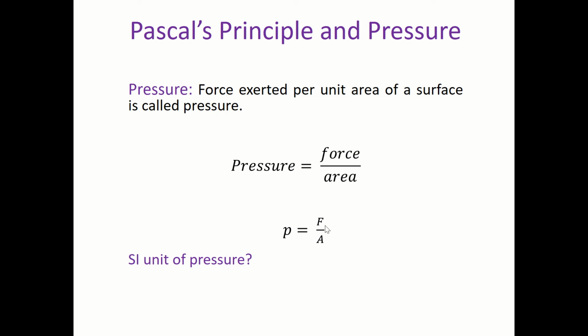Now, who can tell me what is the unit to measure force? Exactly, so it's newtons. What about the area? It's meters squared. Very good. So the pressure is measured in units called Newton per meter squared, or sometimes we call this Pascal. So 1 Pascal equals 1 Newton divided by 1 meter squared. So that's how we can measure the pressure equal to the force divided by the area.